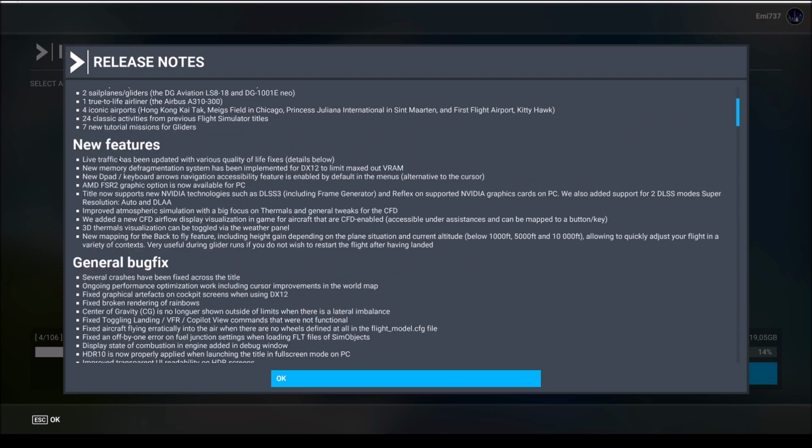Let's go on a little bit to the new features then. We have live traffic updated with various quality of life fixes. I am looking forward to see that one in action soon. A new memory defragmentation system has been implemented for DX12 to limit maxed out VRAM. New keyboard arrow navigation accessibility features are enabled by default in the menus, as an alternative to the cursor. So that probably means that with the arrow keys on the keyboard we can now navigate through the main screen in Flight Simulator, which surely is nice to have in case you have a desktop that's as full of joysticks and Flight Simulator equipment as mine.